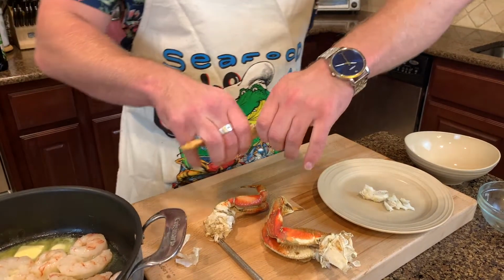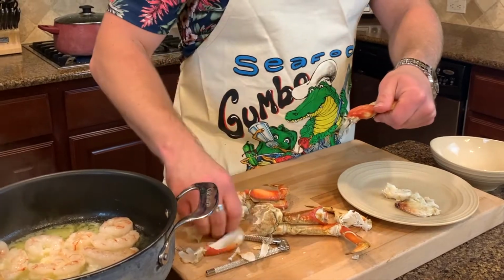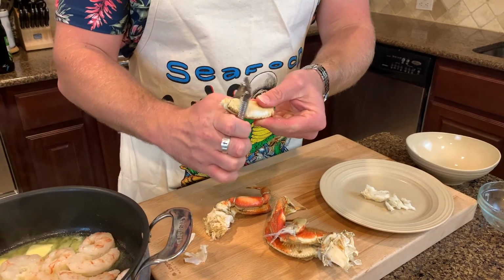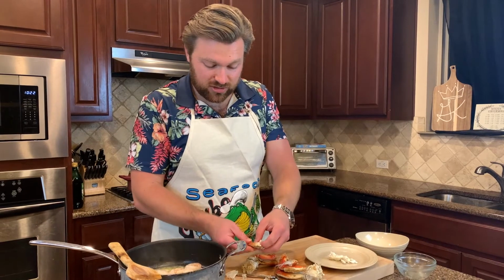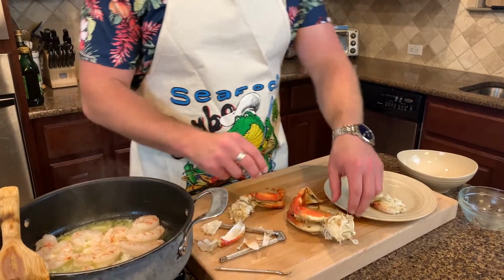So with these, you wanna take the joint like this, you wanna pop it, crack this guy off, Mr. Krabs here, and you wanna pull that out. And then get your crackers here. I'm actually gonna crack it open. Got a real nice chunk. Ooh, that's what we come for right there. Boom. Well, let's just keep going on it, huh?